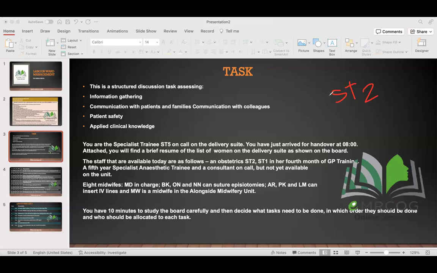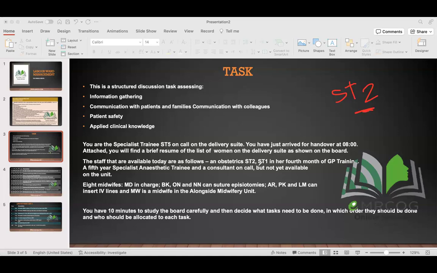This is SHO, right? And from the matrix of the training of the RCOG, you should be aware of what ST2 can do, for example. So this is one thing that I will advise you all to revise. Go through it once if you don't really know what ST2, ST3, or ST4 can do. Usually it will be combined by SHO, which is the ST2 here in this case.